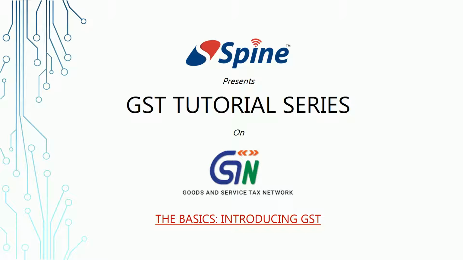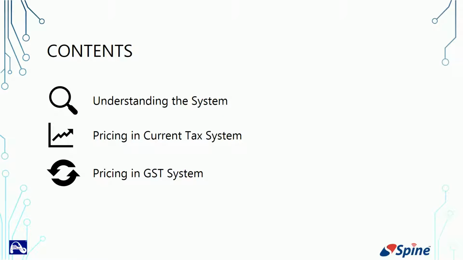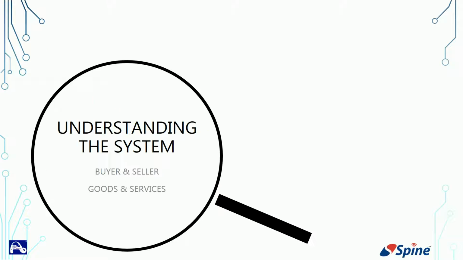In this tutorial, I will introduce the basics of GST. So, after this video, you would know what GST is, and how it is different from the existing tax structure. We will cover two main aspects. First, how does pricing work in the current tax system, and then, how is it different from the pricing in the GST system? But first, let us consider a system, so that we can understand pricing in that system.